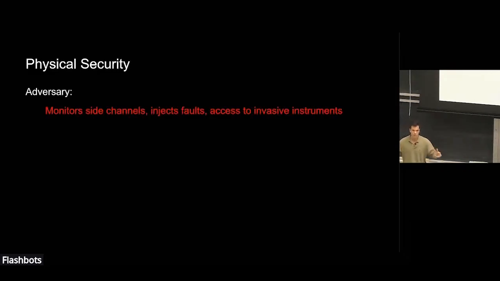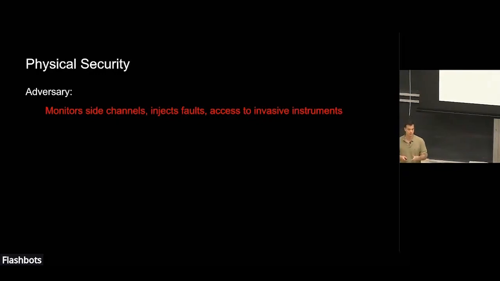So when we think about physical adversaries, we have to think about various attacks we don't always have to think about in software security. One is physical side channels like power channels and electromagnetic radiation. Another is fault injection. The adversary can influence the execution of programs on the chip, and finally, adversaries can literally drill into the hardware, shave away at it, and we have to think about these things.